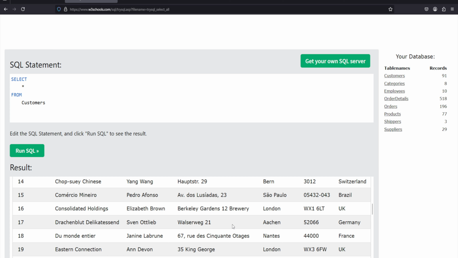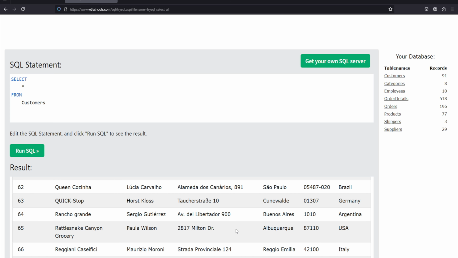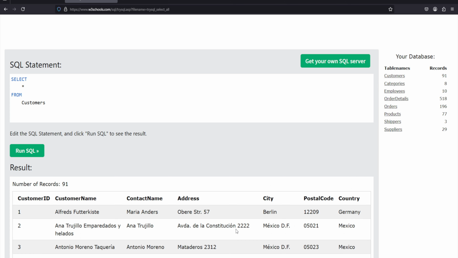All these are very essential to clean the data for analysts, and also to familiarize yourself with the data. It's very important.